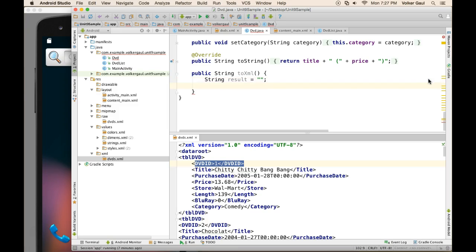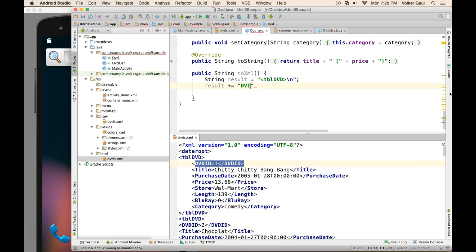Would you just start it out as table DVD? I could do that. Good point. And I could save myself a step. And I can even put the \n in there. Why the \n? So if I do get it into a file, I can see these on separate lines. Let's put the \n in there. And then I want to add the DVD tag. So result plus equals, can I do that? I think so.